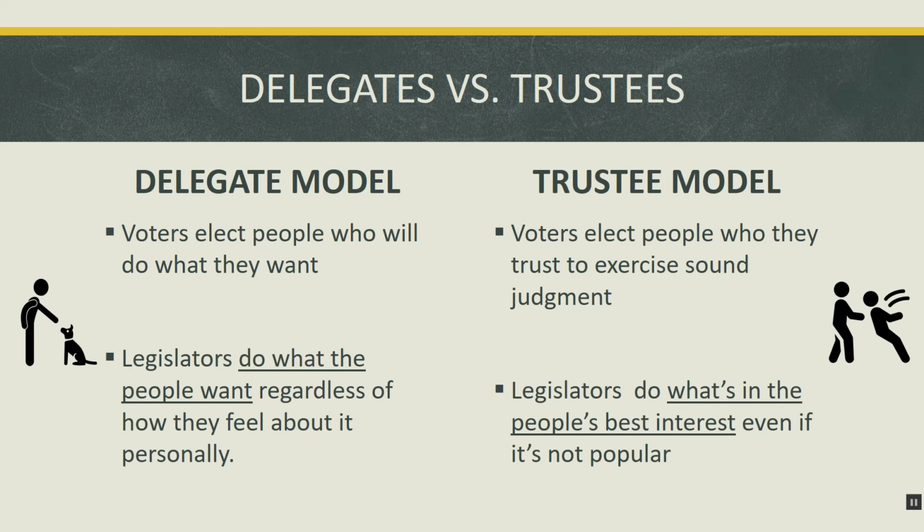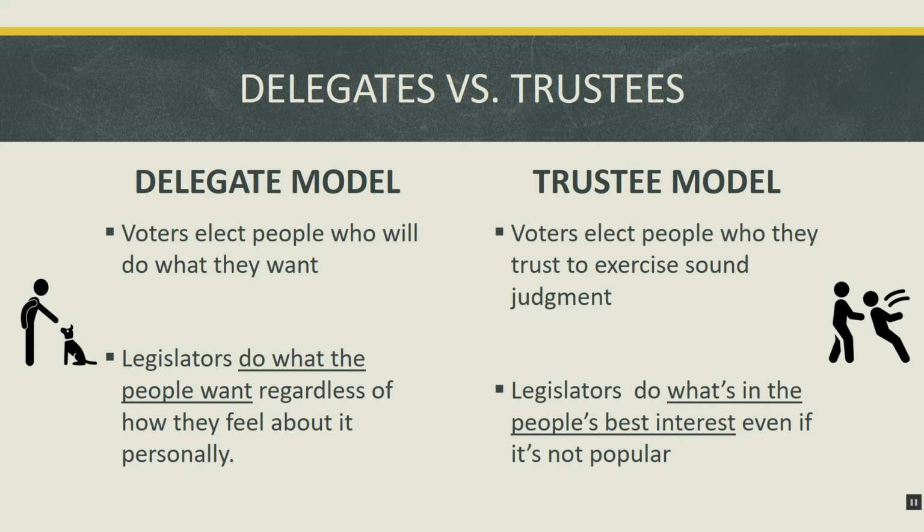In the delegate model of representative government, people select representatives to do their bidding when they are not able to speak for themselves. So we say jump, they say how high. They don't enter their own opinions or judgment into the equation. They just follow their instructions. That's why they're called instructed delegates.